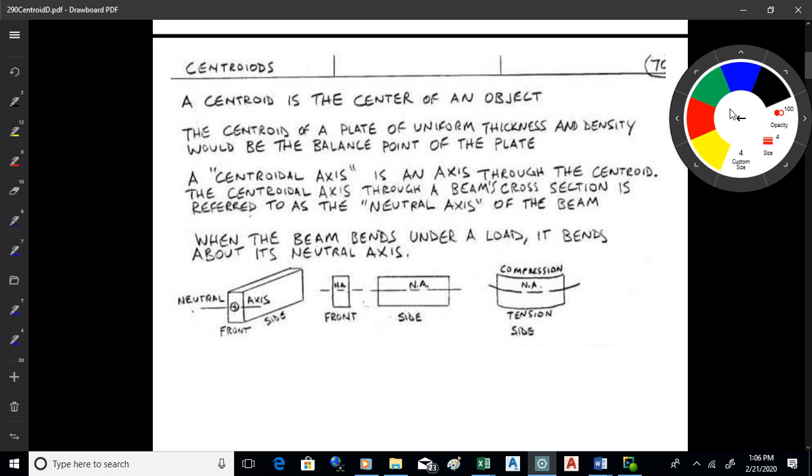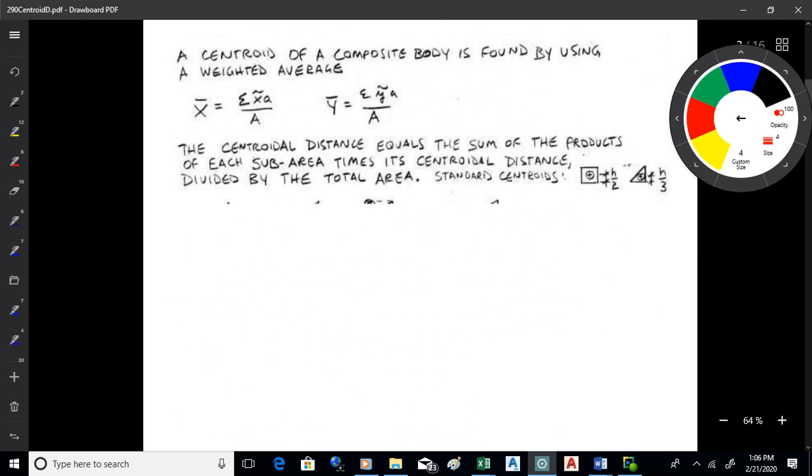Now the middle is quite easy to identify if you've got a small or a symmetrical shape. If you don't, you've got to do a little bit more work to figure out where the middle is, okay? So down below there with those sketches, you see the idea of that neutral axis and the centroid on the cross-section of the beam. Okay. So what we need to do here to start figuring out the bending reactions of the beam is to figure out where the centroid is in the cross-section of the beam.